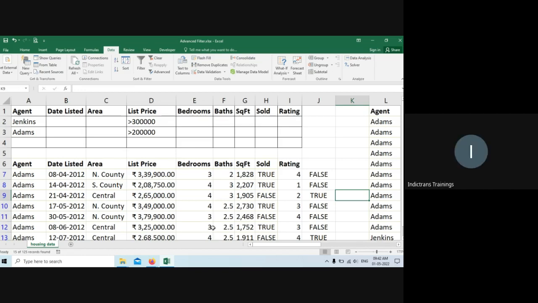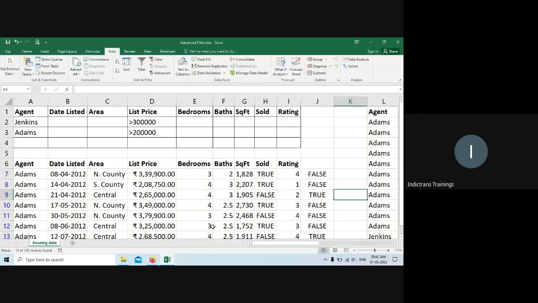Please do these things once, and if you get any difficulty, if you find something which is not very clear, ask me. If required, you can share your screen and we can look at your screen. But get the same effect. I guess you get those 15 records over here with this criteria, and also try to copy to some other location.